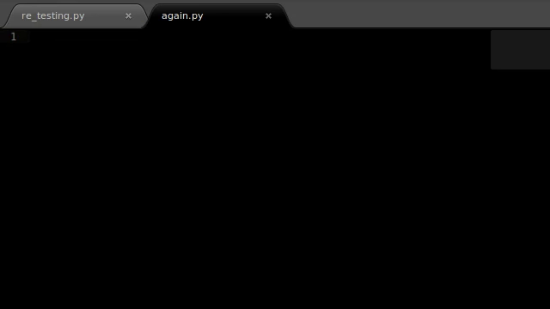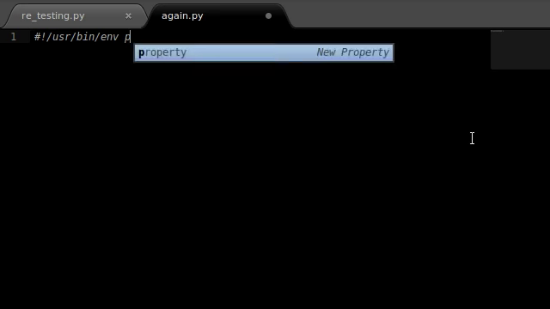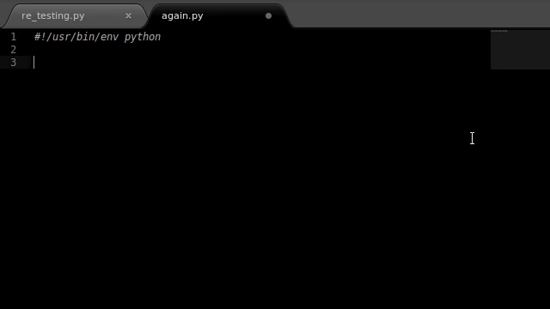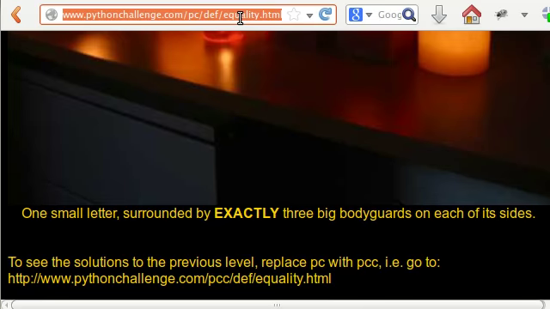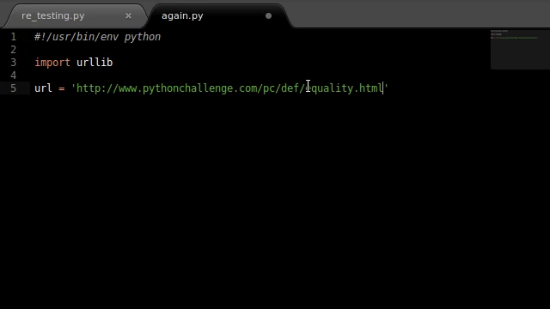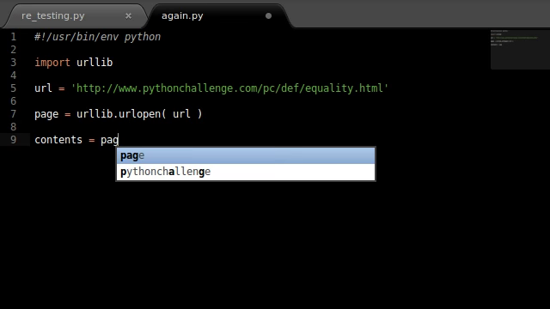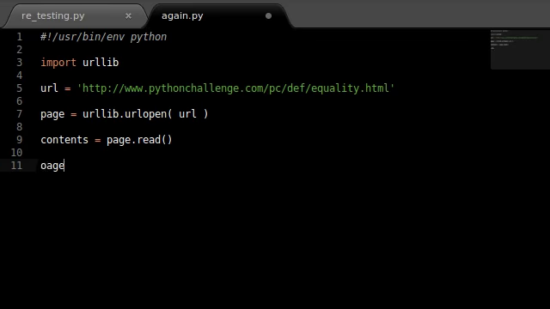What I'm going to do is create a shebang line. I'm going to run this from within Sublime Text, so I don't really need this. The same thing that I did in the last video, I'm going to download the URL for this. So I have to get back over there. URL can equal that thing, and the page can equal urllib.urlopen of that URL. You guys know to get the contents, it's the read function. We can close the page.